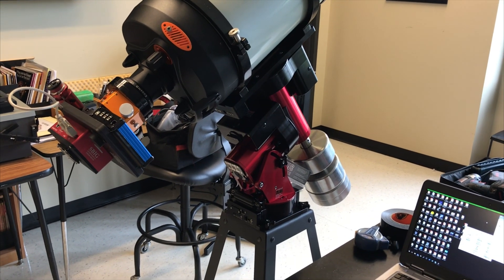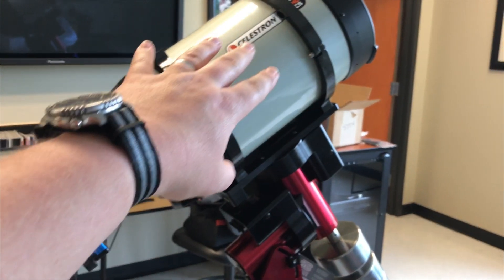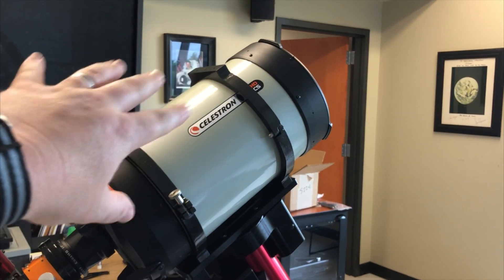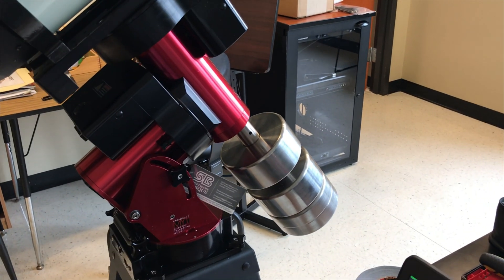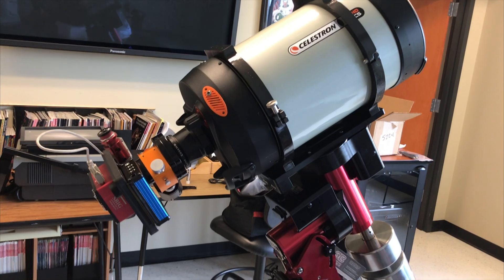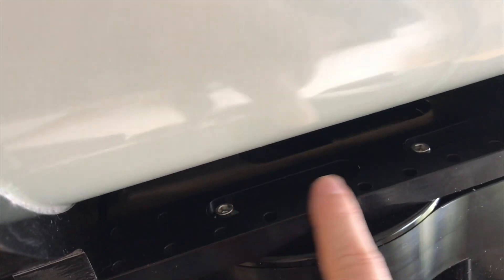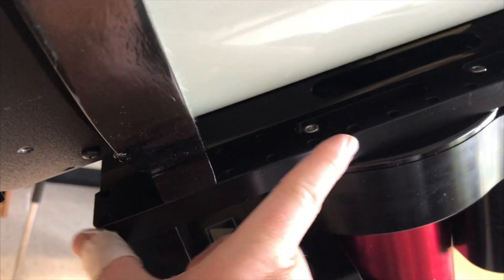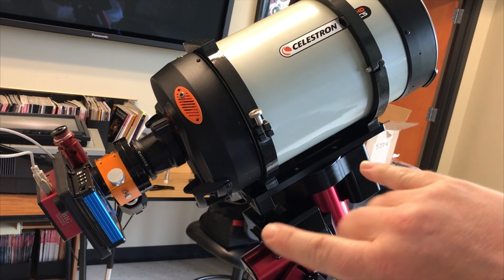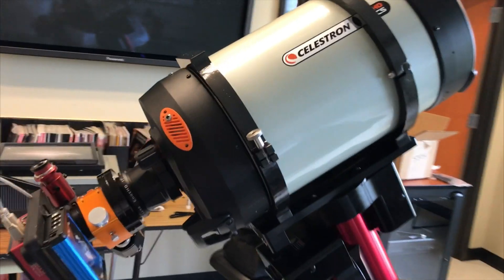I have the Paramount MyT mocked up on a test stand. In order to get it to balance with the camera, focal reducer, and scope along with the parallax rings, I did need the third counterweight — those are all 320-pounders — so I'm kind of reaching my payload capacity here. Right now with the Versa plate turned like so, it's pushed as far up as it can get in those channels, meaning the scope is pushed as far forward as it can be, and it will not balance in declination — the back just has too much going on.